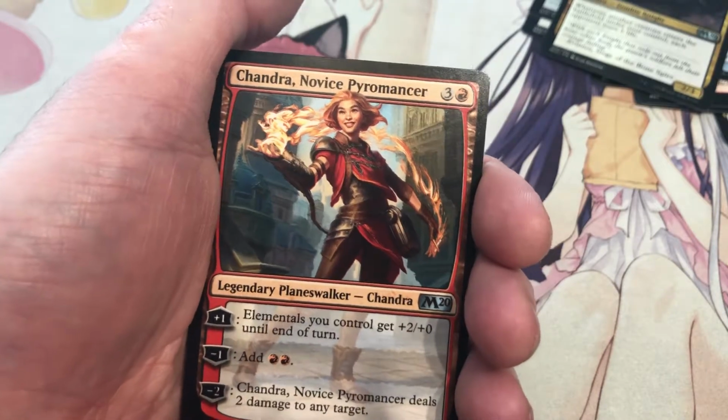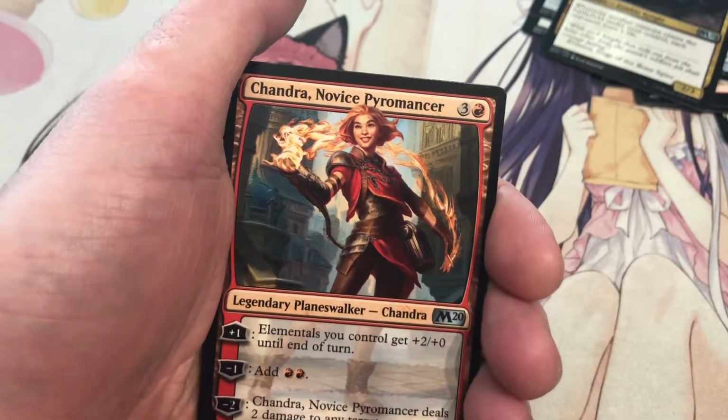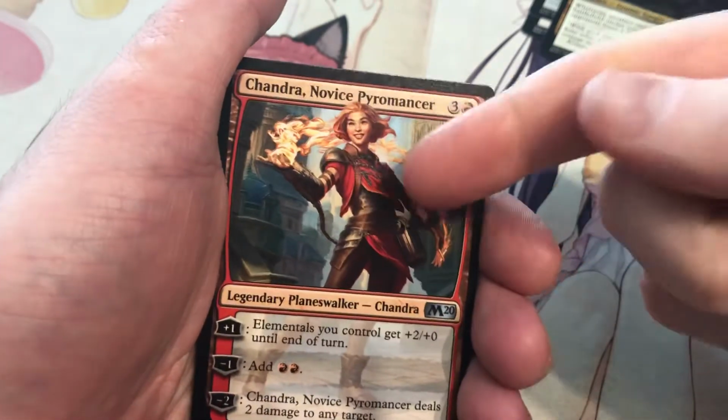So we pulled a second Chandra in our Chandra pack, and this is actually, I think, one of the stores I went to the other day was selling this for $2. I actually need this for my standard deck.